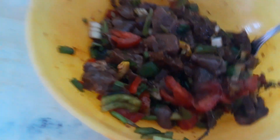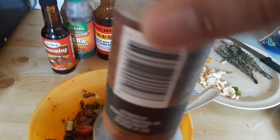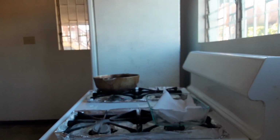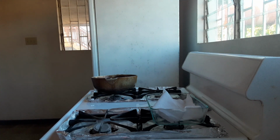Okay. Take you guys over this side. Okay, let me just show you again. So this is my seasoned kidney. I use jerk seasoning, little Chinese soy sauce, little tip of browning. And when I'm going to finish at the end, I'm going to put in some parsley. And I use some black pepper. Okay. So once the oil is hot, I'm going to start doing my fried dumpling first. And then I'm going to do the kidney afterwards, because usually I use the oil afterwards. Okay. So once that is heating up, I'm going to start doing up my dumpling, guys.